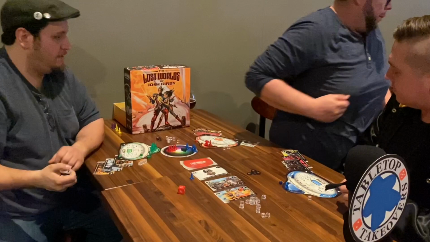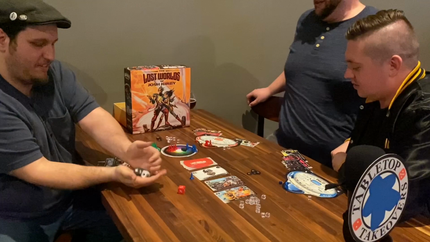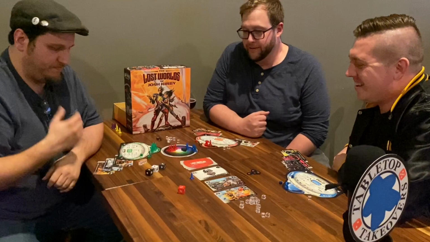See if I can do anything crazy this round, because if I don't, I think John's got us. I think John's ending the game. JoJo's got a lot of tokens. Oh yeah, I don't want you to do anything on your next turn. I have to roll really well. I can triple settle.